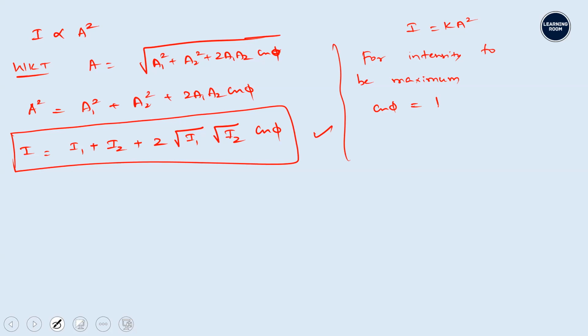If I say particular solution, you will say phi is 0. But what is the general solution? N pi, sir. 2 pi, 4 pi, it keeps on going. So phi will be equal to 0, 2 pi, 4 pi, it keeps on going like this. If I have to condense this and write it as a single expression, I write it as 2n pi, where n belongs to the set of integers, because you can have minus 2 pi, minus 4 pi, minus 6 pi also.